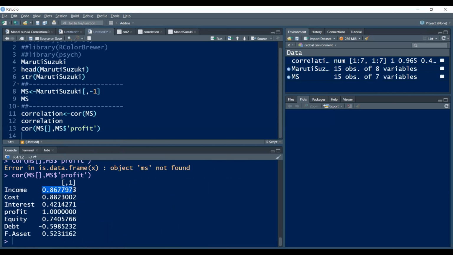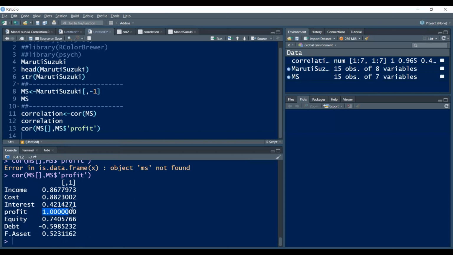The profit and income are positively related, so income is a key important factor which influences or is strongly related with the profit. Cost is also related to the profit, and this is obvious. As income increases, cost also increases, and as income is related to the profit, cost is expected to relate to profit. Now, profit and interest are moderately related.